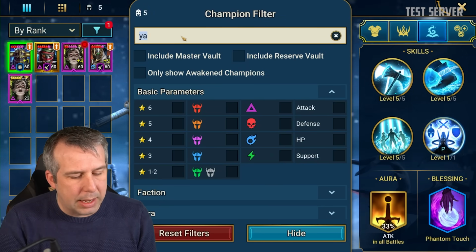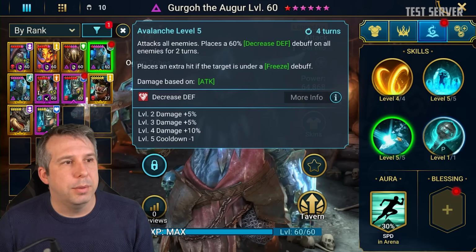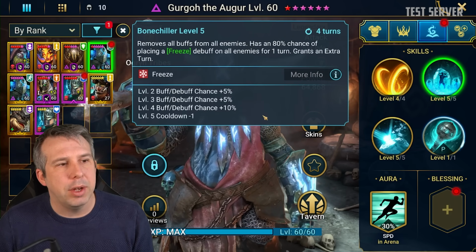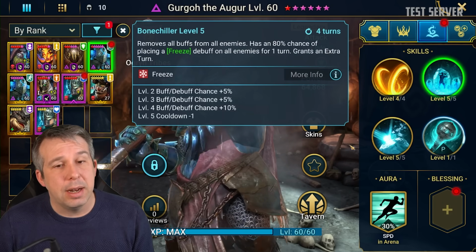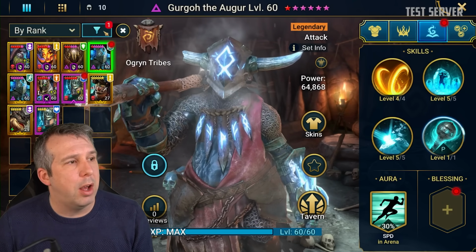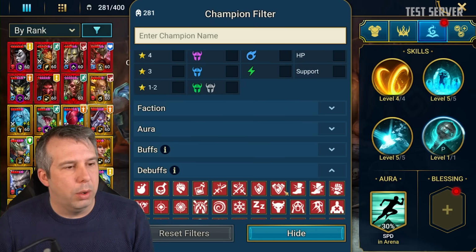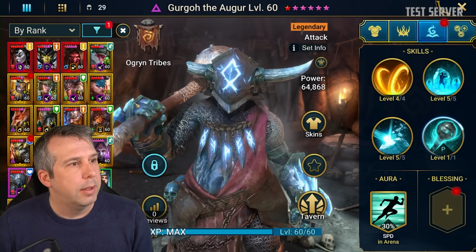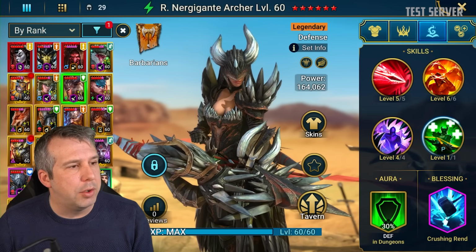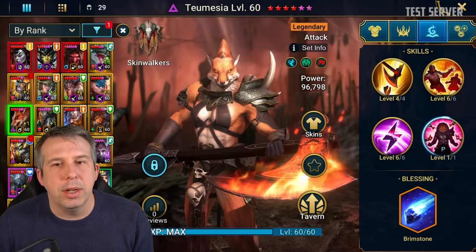Other ones that I've looked at are Gergo, who got buffed. So he has now got this one here, 100% chance to freeze. And he gets another turn, so he can lay in a bit of damage as well, or get your decreased defense away. So he's going to be pretty viable. You've got some of the stun crew, who are also very useful here. So I'm using the archer. I know not everyone's going to have the archer, but you do have a decent amount of legendaries that have got 100% chance to stun.